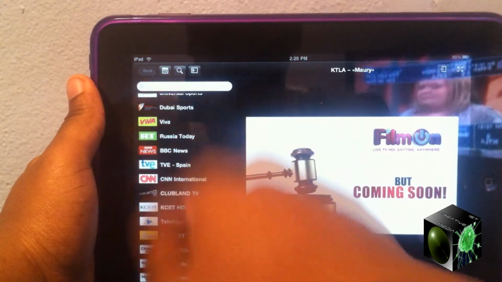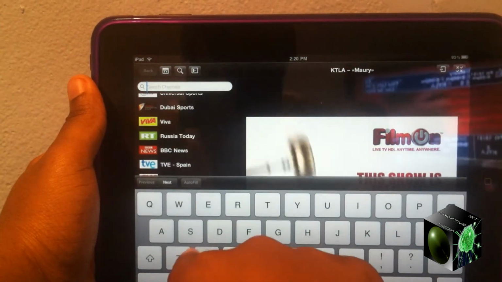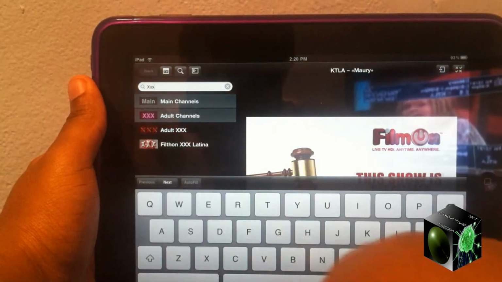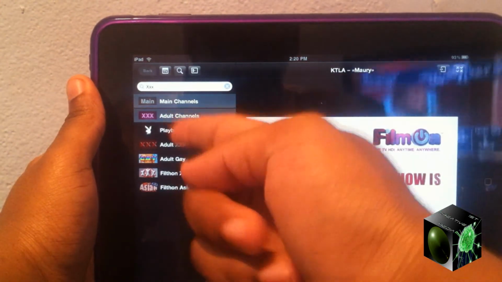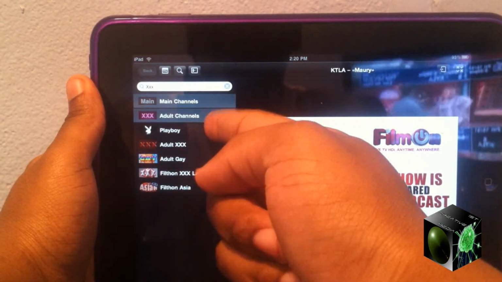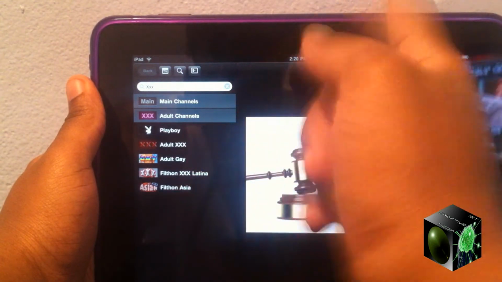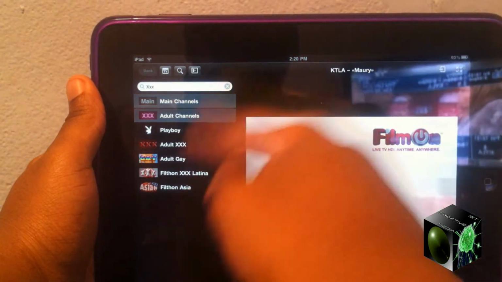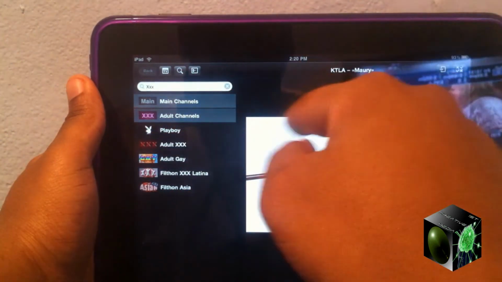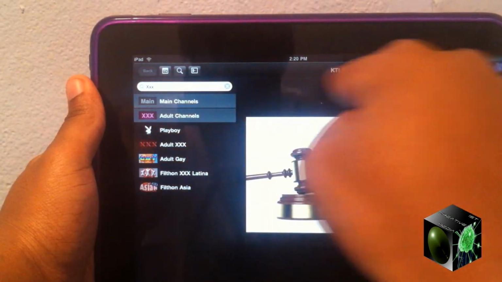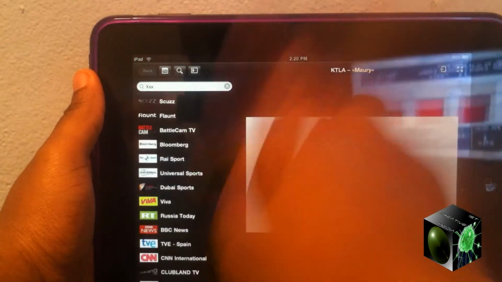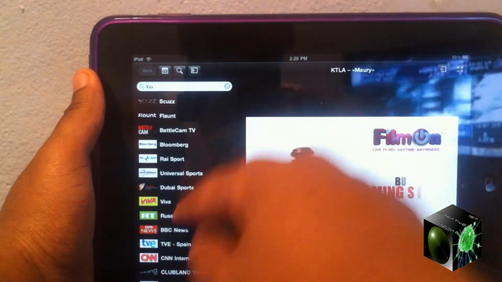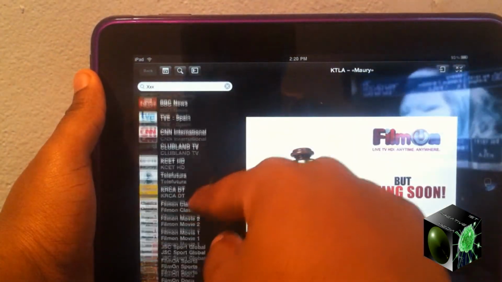And it even has adult content for those if that's your cup of tea. You can scroll all the way down directly to it or click here and get it. You get the Playboy channel, and everyone wants you to pay for Playboy, but you get it free. Triple X, gay, Latina, Asian. So a little something for everybody. If I click one, it will show the title and whatever it is. You can't fast forward. It's not like a DVR. It's just like actual TV.